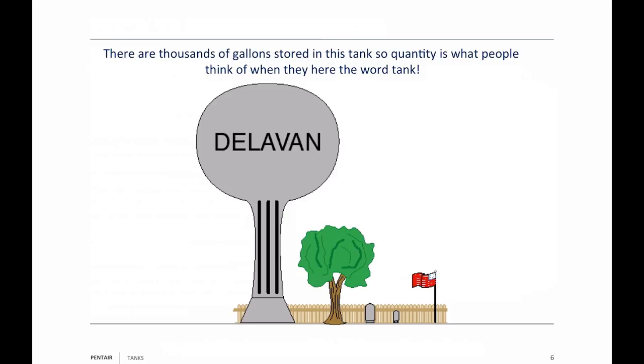When you look at the water tower that's there right now, you have to think there's thousands — and some of these water towers get so big, you wonder if there's millions of gallons of water in that tank. Because people see those great big water towers, they think that tanks are there for water only. But the bottom line is that's only half the truth.